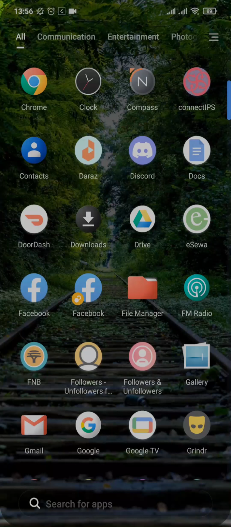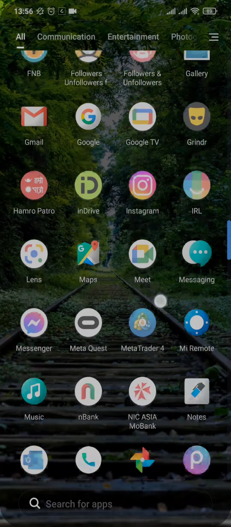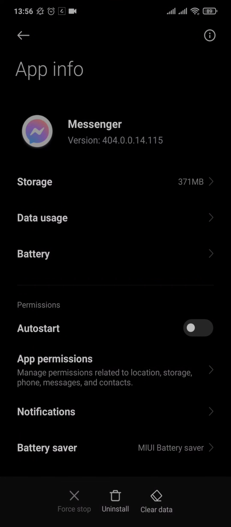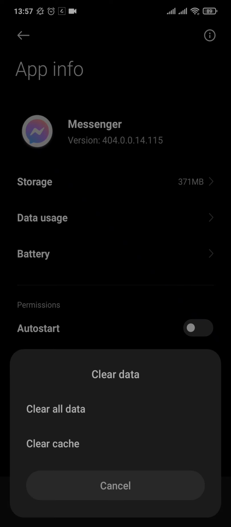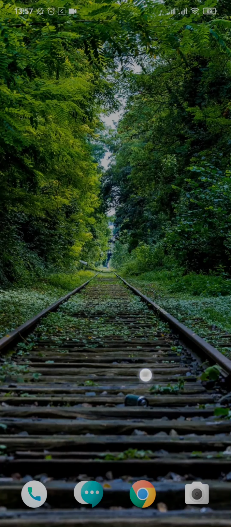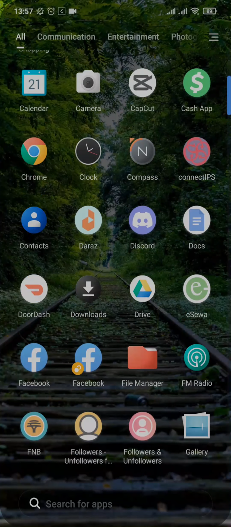If it does not, the second thing that you can do in this case is you can clear the data of your Messenger, or if you're using an iOS, you can offload your Messenger app. Tap and hold the Messenger app if you're using an Android and tap on App Info. From here, tap on Clear Data and tap on Clear All Data. This is gonna log you out of your Messenger account, so you'll again need to type in your details and then log into it. Once you do this step, your problem of select an account will be fixed.